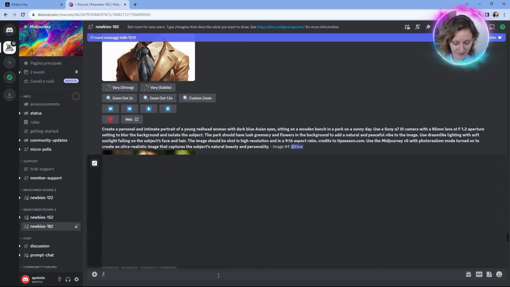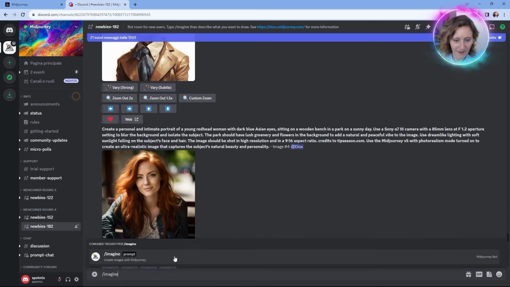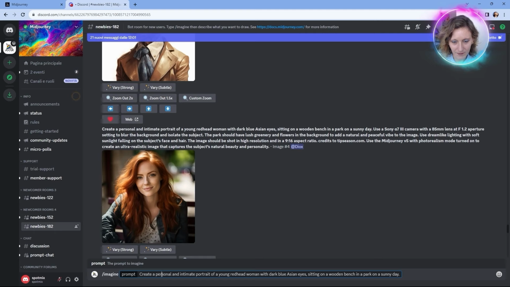But for example, let's do something photorealistic as well. Create a portrait of a young man with dark blue Asian eyes, which is very unusual. Blonde hair, sitting on a bench, beach.